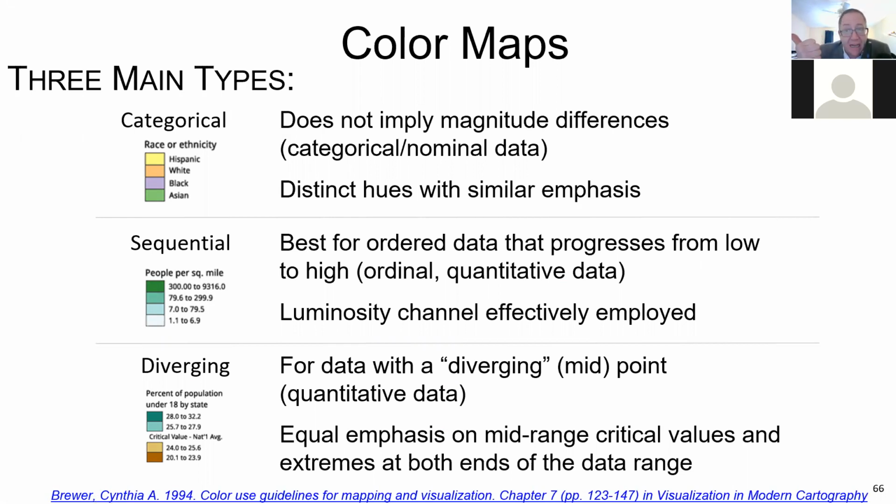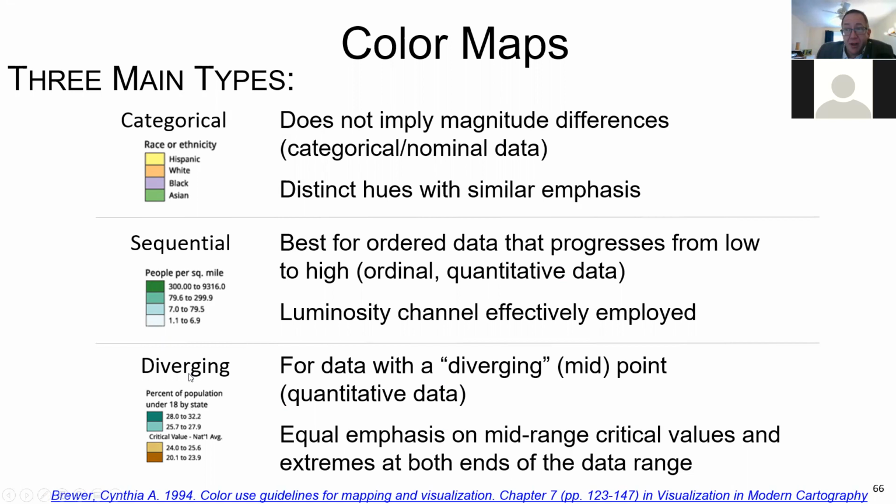Sequential or ordinal data. So I can use saturation, I can use luminance. Both of them work really well for that. You can even use continuous data for sequential, like you can do from white to green. That'd be fine, but it's hard to read off exact numbers with any kind of color. But ordinal, wonderful, right? Halfway point. I don't know what the number is, but I know it's halfway.